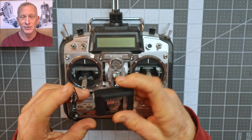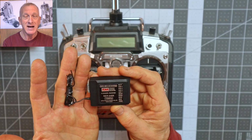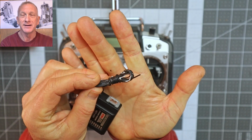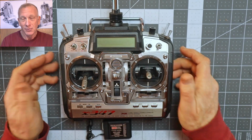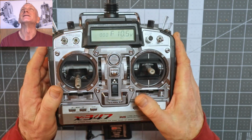So I'm not even sure that this thing has ever been used, honestly, because this is the original receiver that was in the box. Who is going to wrap their antenna back up like that? I certainly wouldn't. So I'm not even sure if this could be a brand new system. Of course, it's in better shape now because it's got brand new batteries in it. It turns on and it does all its good stuff.